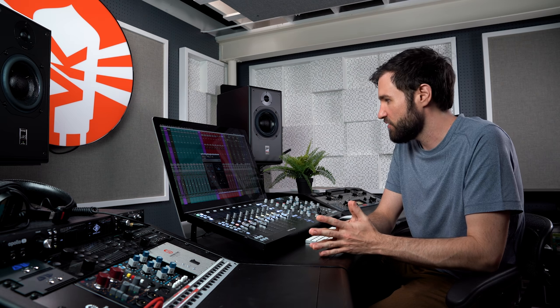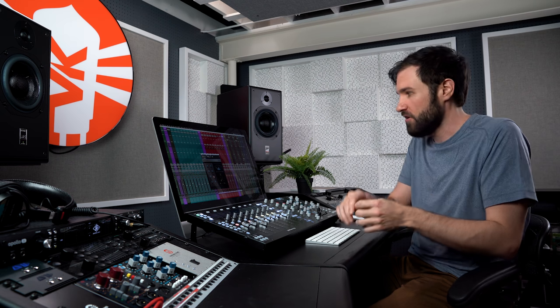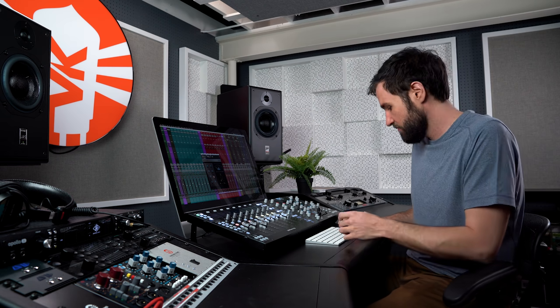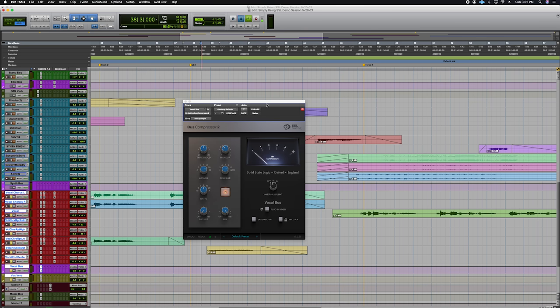And that's really just to keep all the vocals, all the doubles, the fact that it goes from a stereo to a mono, just as one consistent vocal throughout the song. And this is what it sounds like with and without the bus compressor on the vocals.